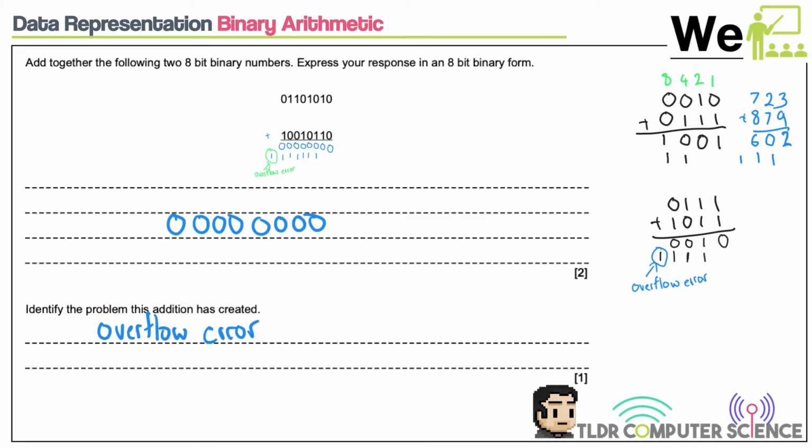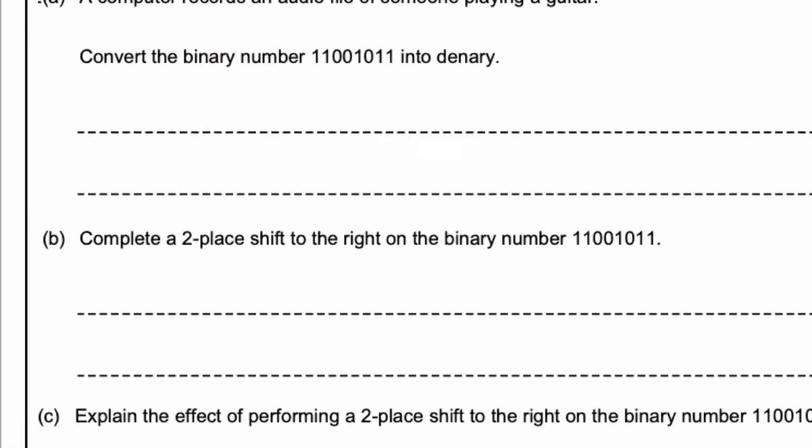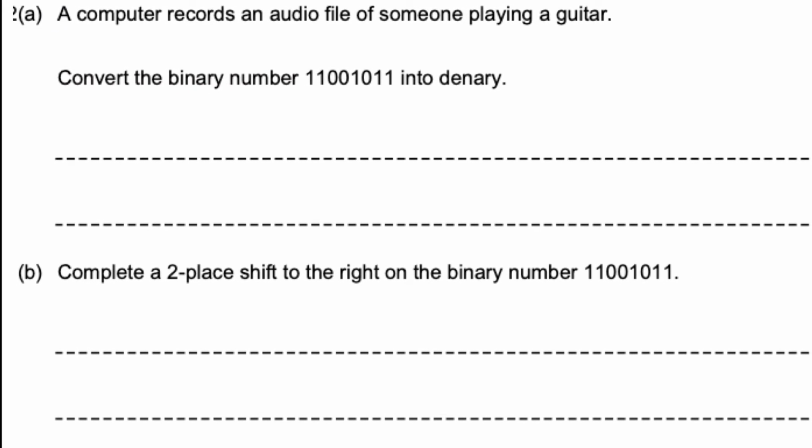So these questions are mainly on logical shifts, but it starts off with a conversion of a binary number into a denary. Previously we did denary into binary, so now we need to do it the other way around. The way we answer this question is very similar as we did before, is that we'd write the units in here. We can see that there are 8 bits, so 2, 4, 6, 8, so I have to write the units for 8 binary bits. Once I've written the units out like this, underneath each of them, I'm going to write the binary value here. So I'm going to go from left to right.